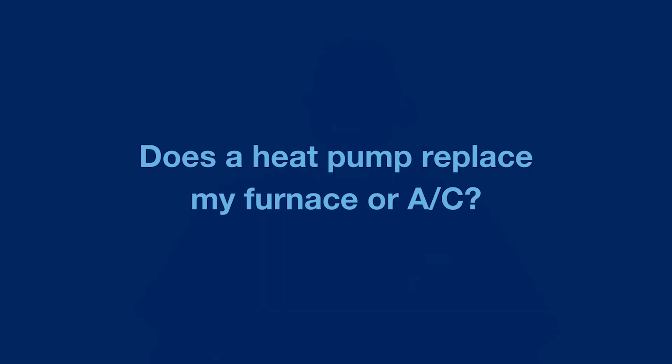In Michigan, you're going to need a secondary heat source for where it gets really cold, because usually the heat pumps aren't going to be able to satisfy the homes where you need a secondary source of heat, whether it be your gas furnace. You do need a secondary heat source in those a few times of the year. To piggyback off of the last question, it replaces technically your air conditioner because it does dual modes, but you're not going to be able to do away with your furnace.